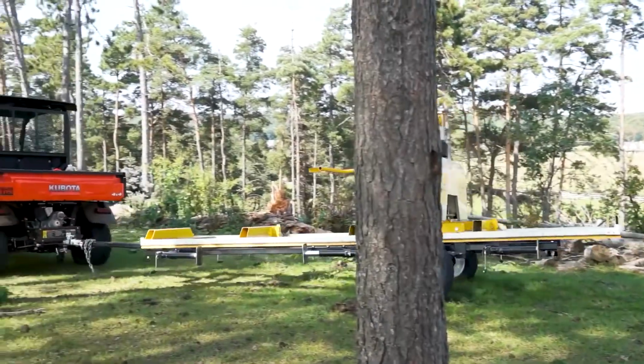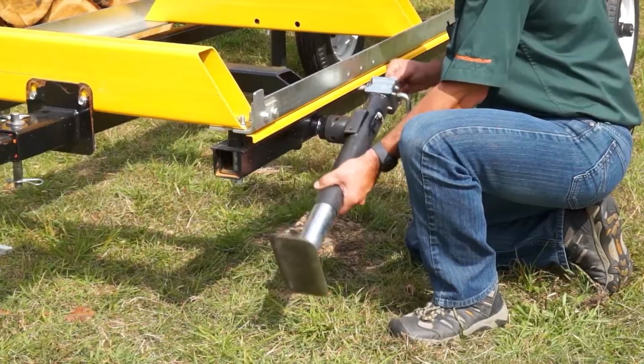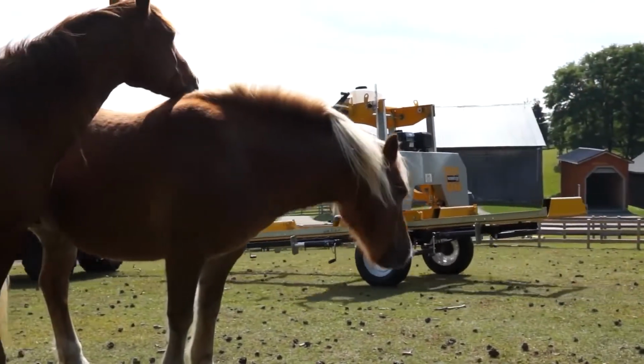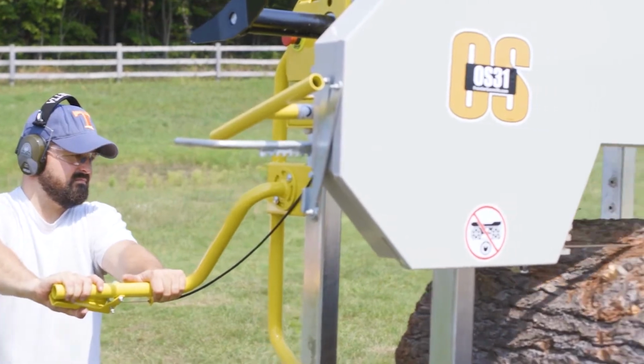The infinitely adjustable blade height is useful because you can cut any board thickness you would like. Price-wise, this mill offered a 23-inch guide-to-guide cut in a $3,200 package. This was really a big factor in terms of value. And the rest can be put together in a single day or even less.